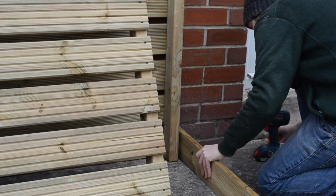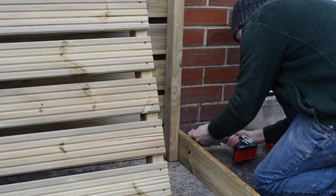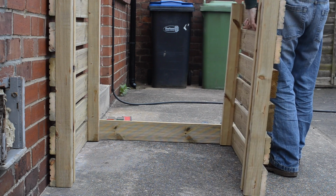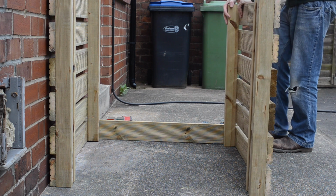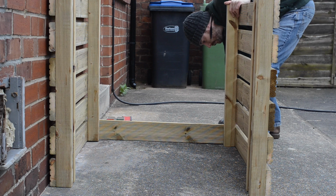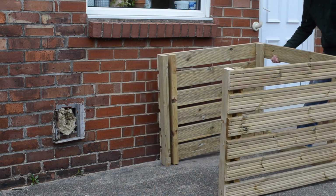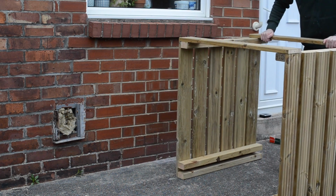So the 2 sides are just going to be joined together in exactly the same way. Some decking boards with spacers screwed on, working my way up to the top. This is one of these times where an extra pair of hands to be able to hold everything would be handy. But I got the board on the bottom, and then I got one on the top, and then I realised I was being stupid and it'd be so much easier if I flipped the whole thing up, and then I'm not fighting gravity.